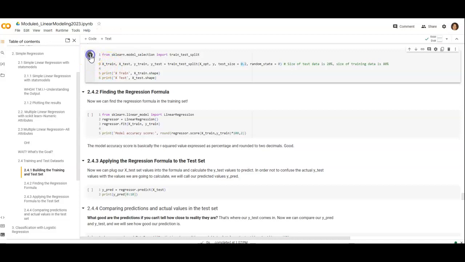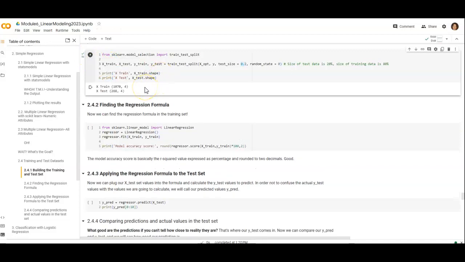Okay, and that gives us 1070 rows in our training data set, in our xtrain, right? And gives us 268 in our xtest, and we would have exactly the same values in our ytrain and our ytest sets.